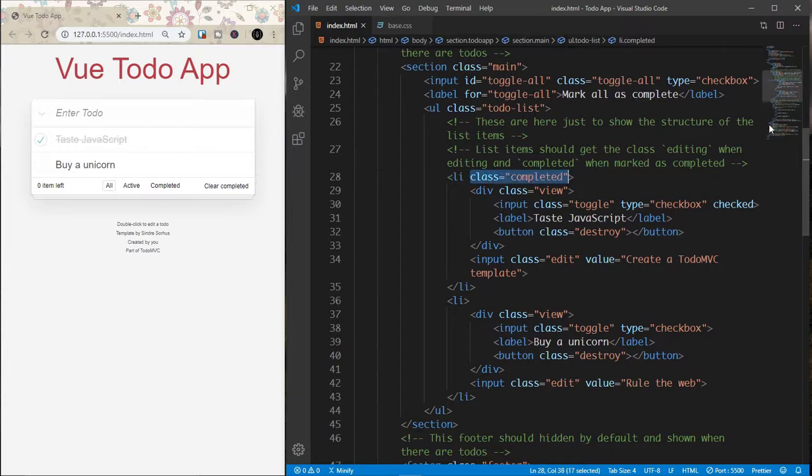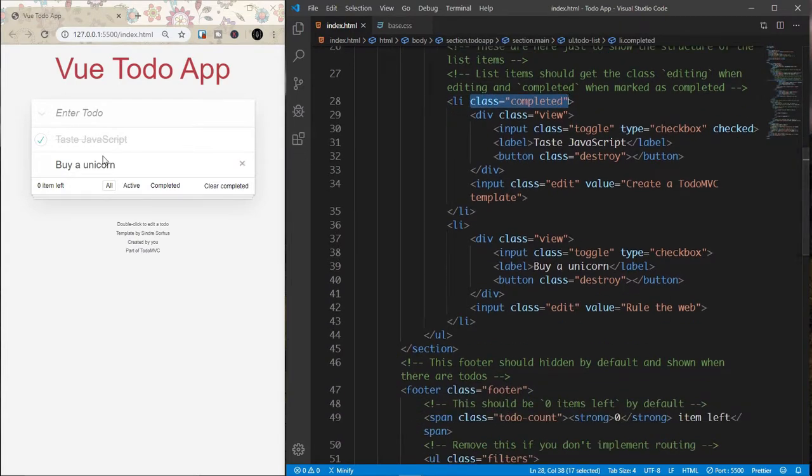Then another thing I want us to take notice of is the checkbox. So the only time the checkbox will be checked is if it has the word checked. And so when we take out this word here and save, we can see that our checkbox is no longer checked. Now if I come here and I paste the checked word we cut previously, we can see that now the second to do checkbox is checked. So that is how we get the checkbox to either be checked or unchecked.